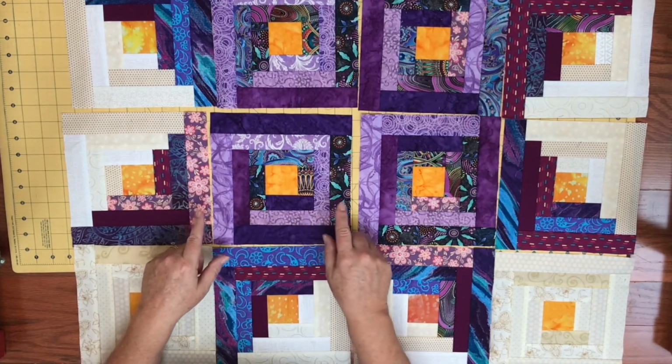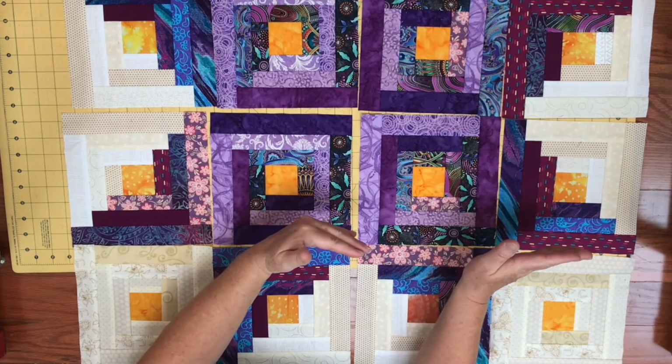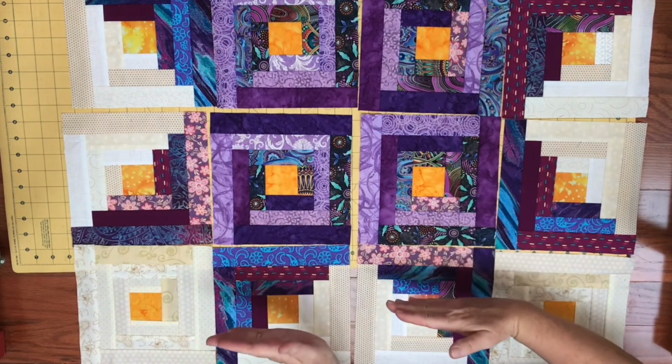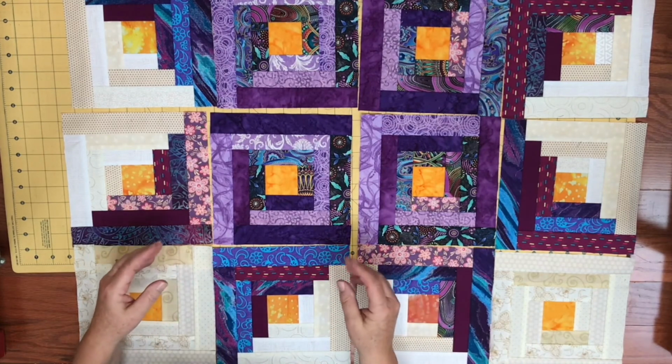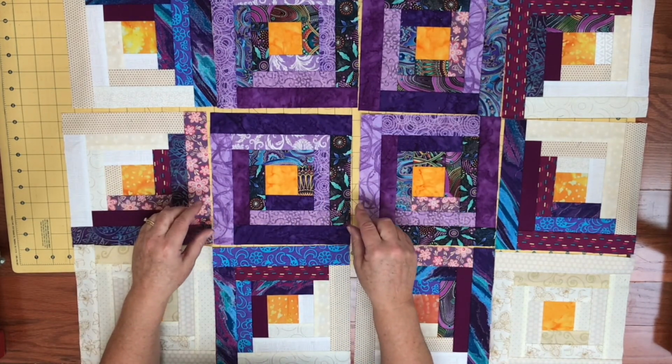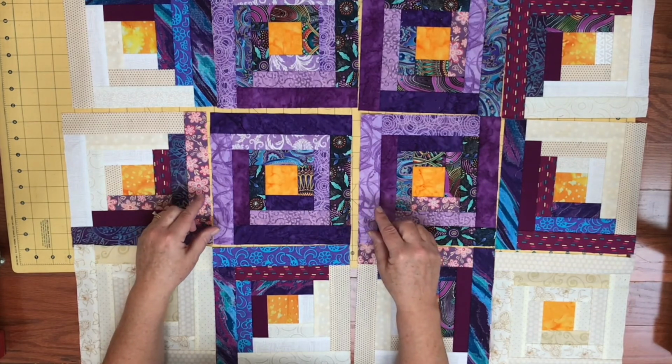This way, all the seams and intersections can be pressed in one direction on one row and in the opposite direction in the next row. And the reason for this is so that they will nest when you assemble your quilt.